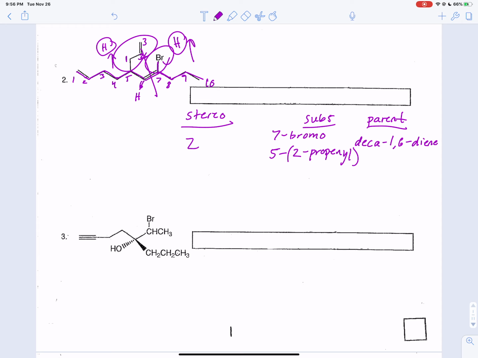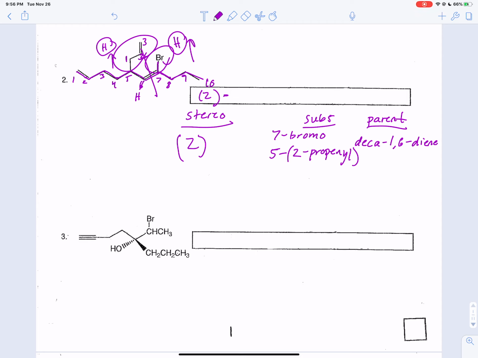And then you have to indicate, well, here we only have one internal double bond, so we don't have to say that it's at carbon number 6. We can just put Z, in parentheses. We go here, we go Z, and then we want to put everything in alphabetical order. You also have to identify that chiral center.